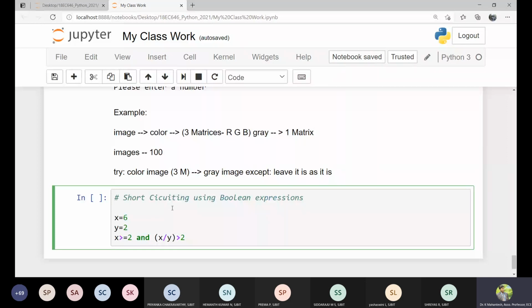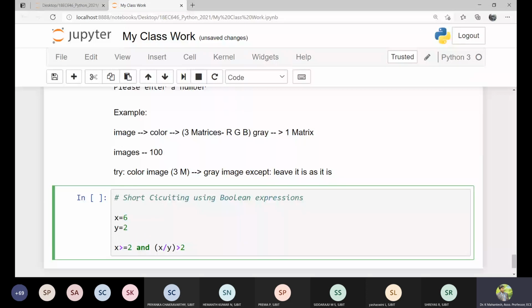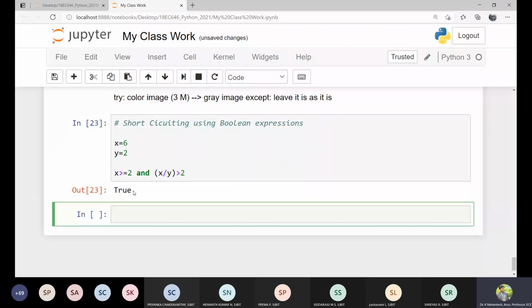Which of the conditions are true here? Both, right? Both the conditions are true, so I still get true.